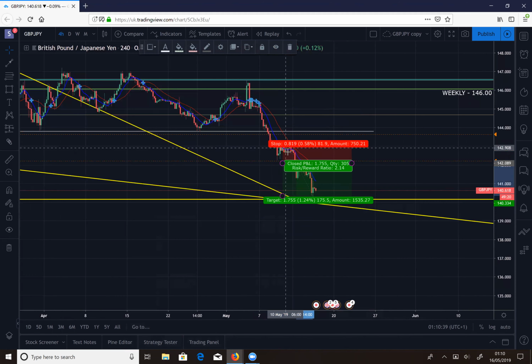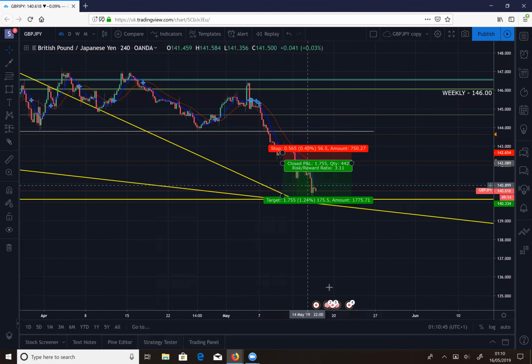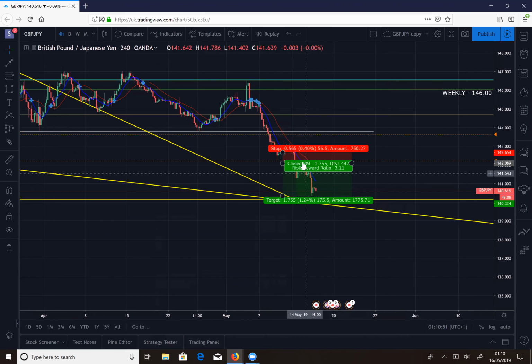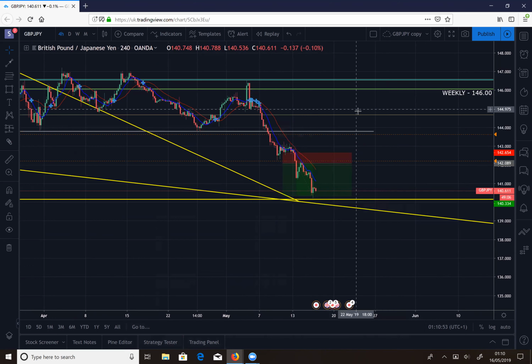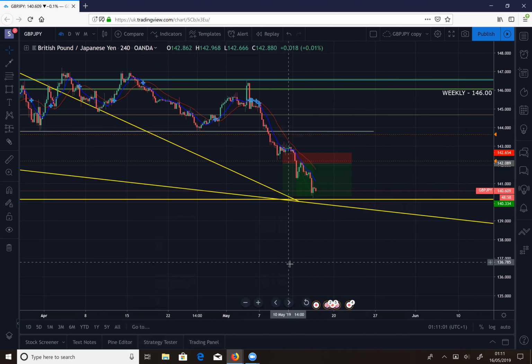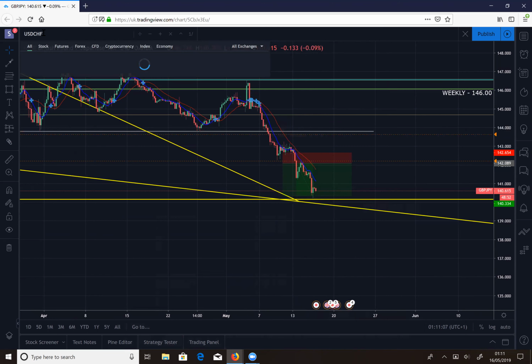175 pips. Okay, I was a bit cautious with this at first, because we hadn't done any kind of retest here, but like I said, the wicks told me it was time to sell, so I sold. So yeah, guys, that's GJ. I hope that helps with the trade. Do follow GJ. And then lastly, let's have a quick look at USDCHF.